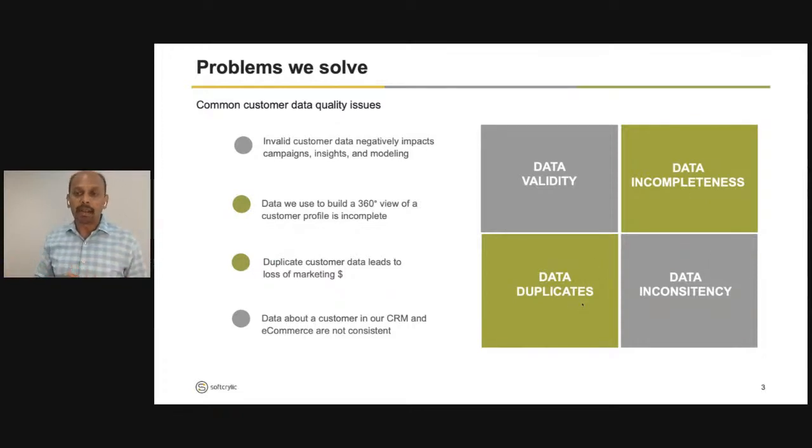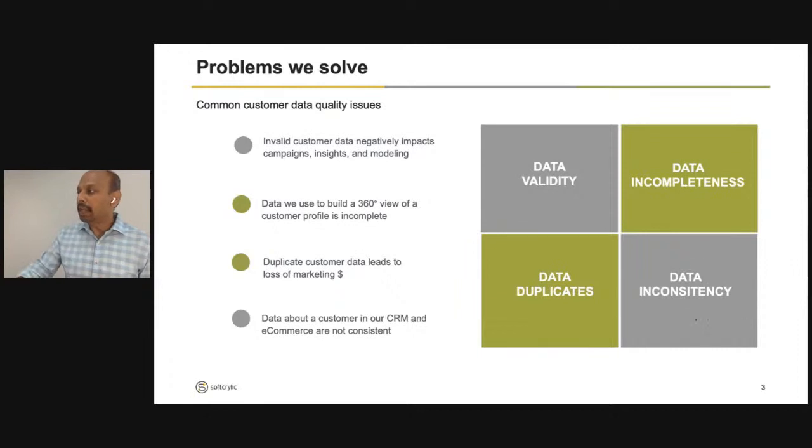Then data duplicates. Particularly for the marketing teams, when the customer data is processed and prepared and ready to be segmented for campaign targeting and whatnot, when we look at particular segments, we see a lot of duplicate customer records. These duplicate records are basically a loss of marketing budget, because we are sending multiple emails to the same person, and if there are ads, we are showing multiple ads to the same person. So duplicates impact the marketing budget.